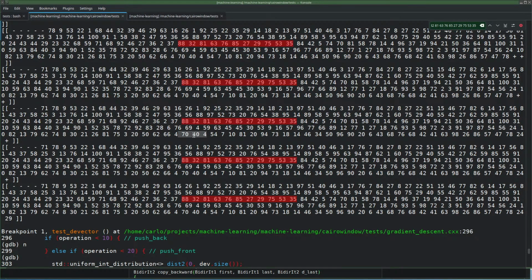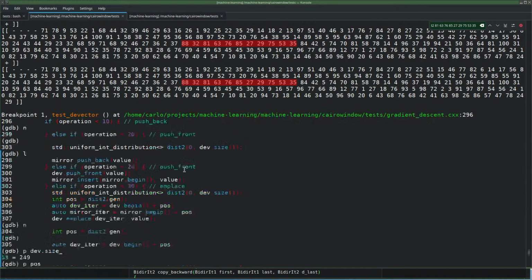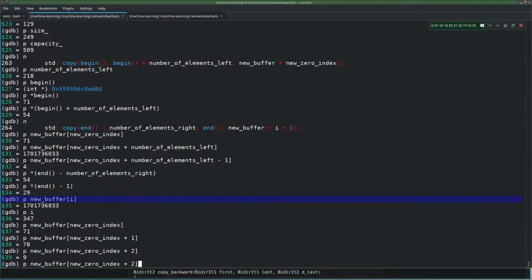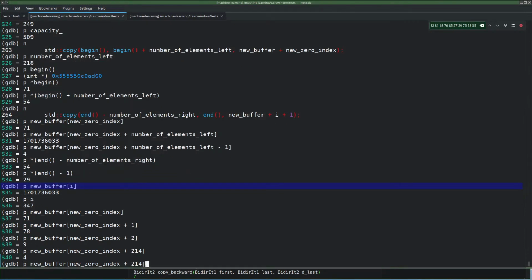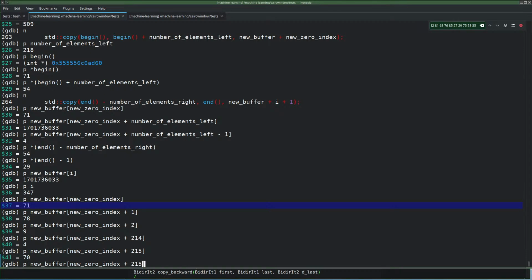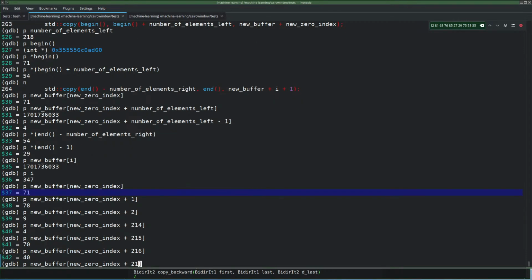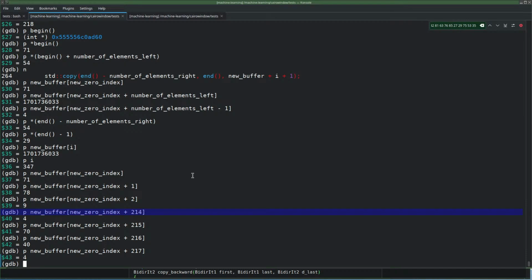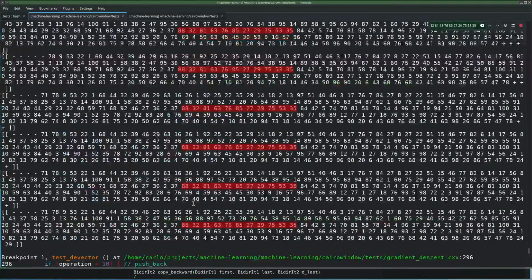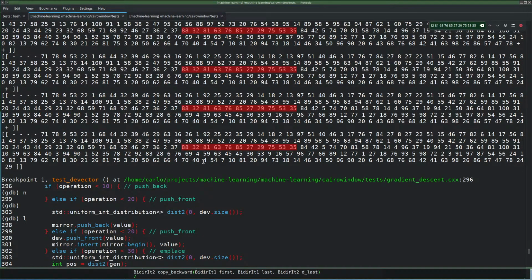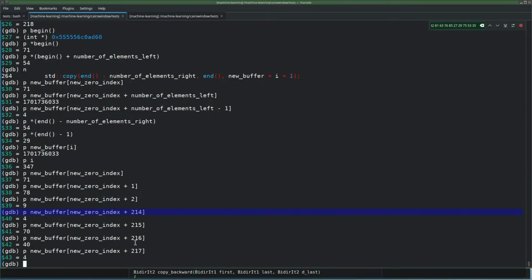To do plus 214, say. Yep. 470, 44. 417, 44. The 4 is at the index 217, no, that is the 218th element. So 218 were copied.